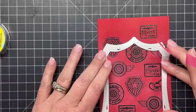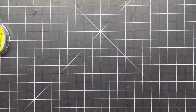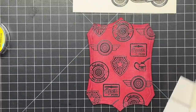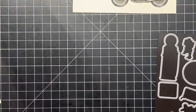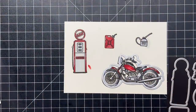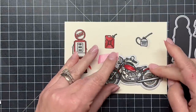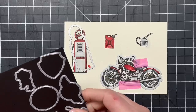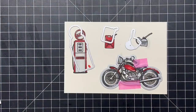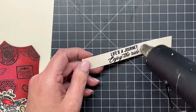I'm taking one of those layering dies from the Shield Layering Frame set and arranging it to get good coverage of all those little heat-embossed images. I tape this down where I want it and run it through my die machine. Now I have this really cool background that's going to be perfect with my vintage motorcycle, old gas pump, gas tank, and oil can. I pull out all the coordinating dies, get right on top of my little images, line everything up carefully, tape them down, and run them through my die machine.